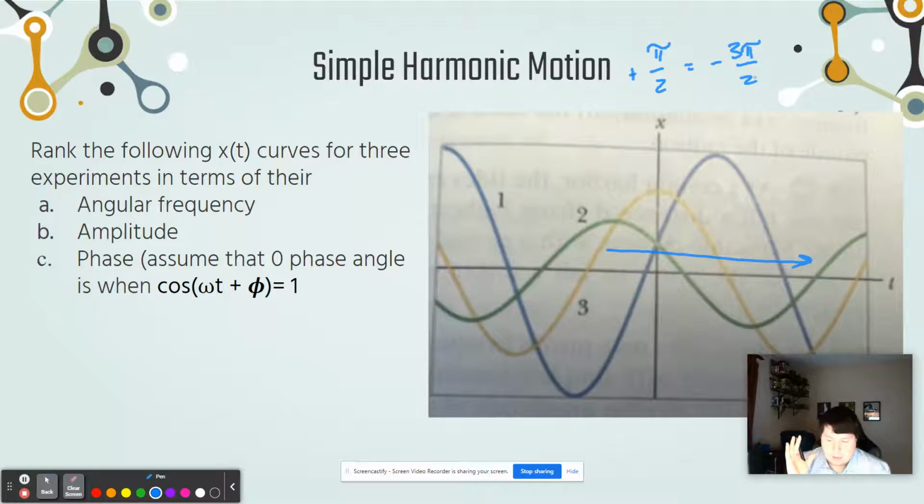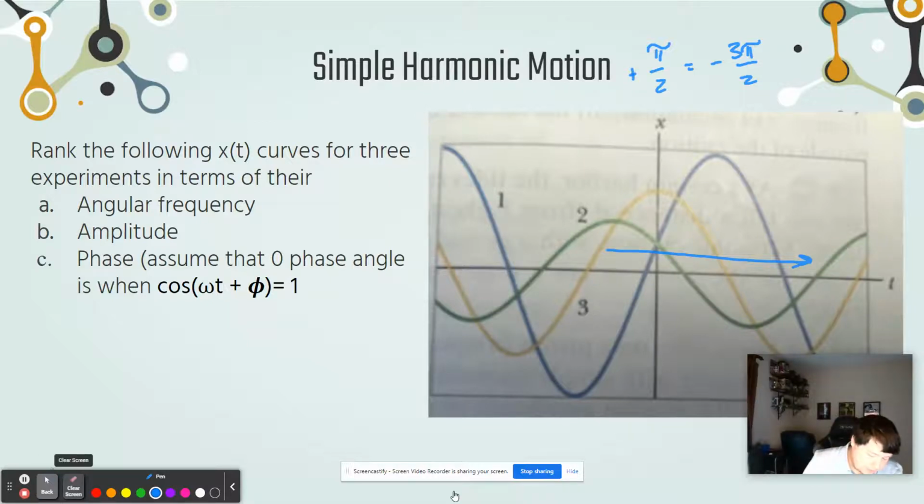I will tell you, if you ever, on anything I do, put just a complementary angle like that, you are absolutely fine. No problem there. These things definitely rotate. And in general, I try to always go for the smallest angle. That's why I picked pi over 2 rather than negative 3 pi over 2, just because it's a little easier to visualize on a graph. But you would be right that you could technically pick either way, and there's no clear way to know which one's correct because they're both correct. So I picked the smallest one in general.